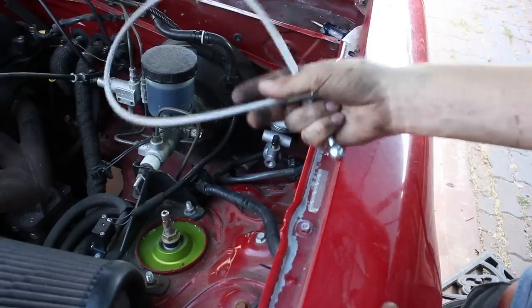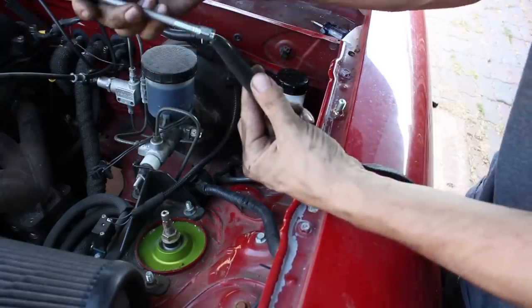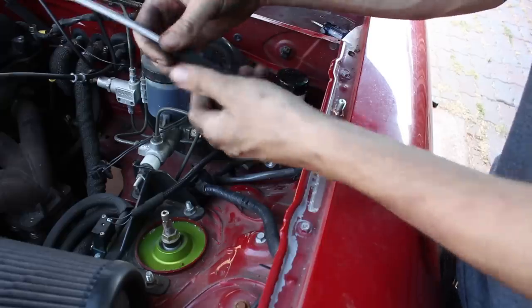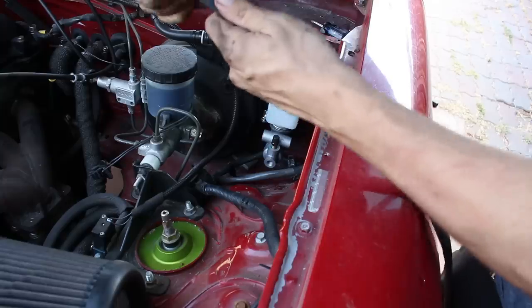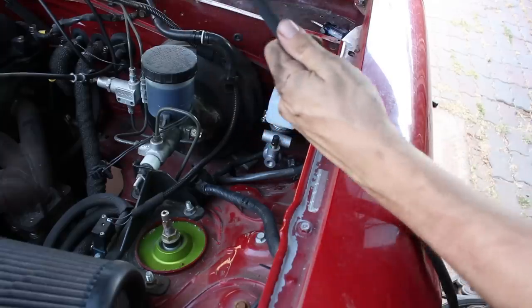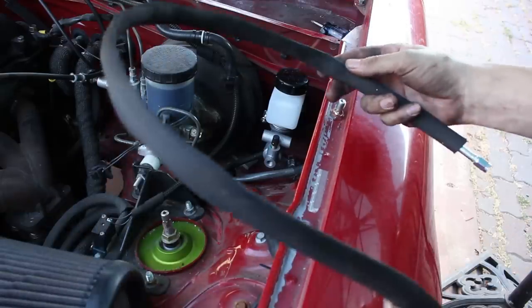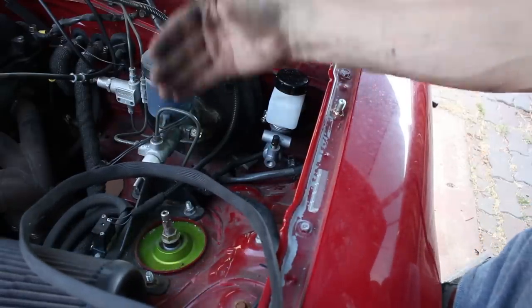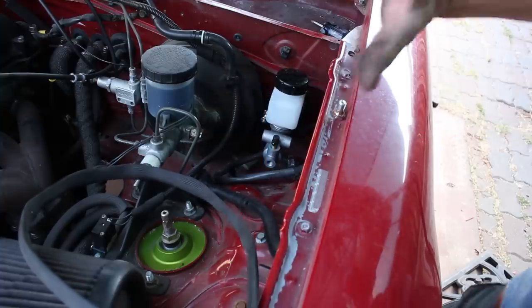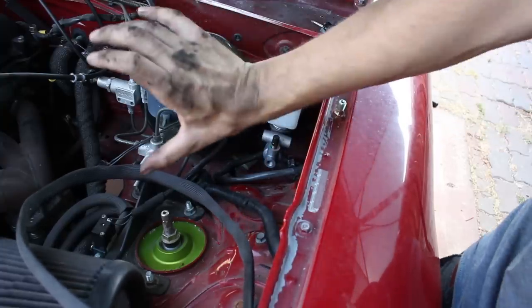Now you can run your clutch line from your master down to your slave, but first I'm gonna slide some of this protective heat shielding onto it. I'm pretty sure I got this stuff on Amazon or Summit or something like that, just sort of like protective line coating. This stuff works really good. This line is gonna be right next to the downpipe, so I want to protect it as best as possible. The slave cylinder is also gonna be right next to the exhaust, so I'll probably either heat wrap the downpipe in that area or put some protective heat tape over the slave itself.